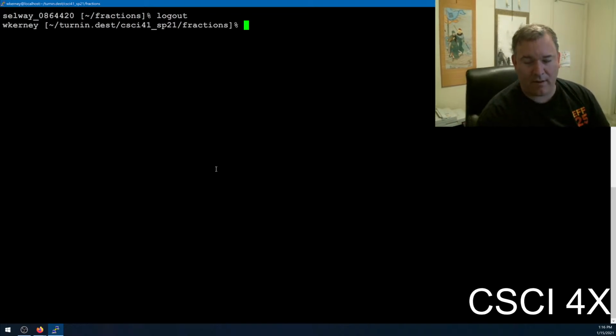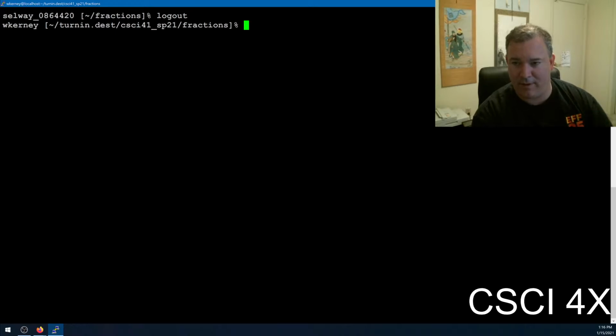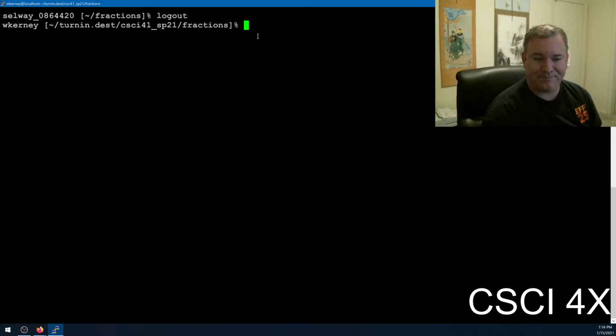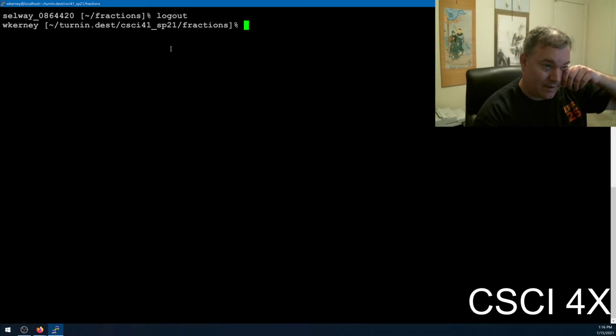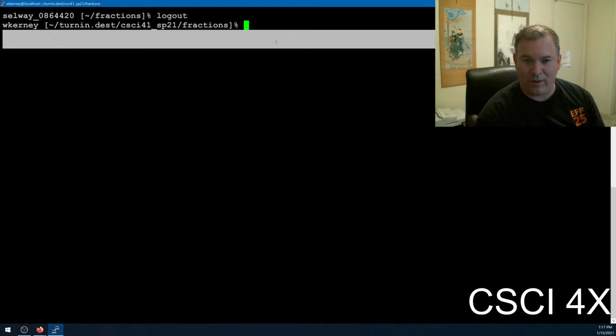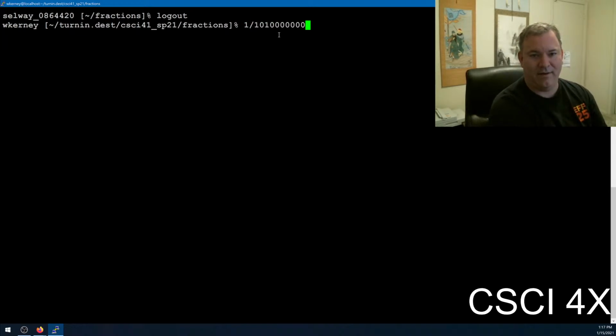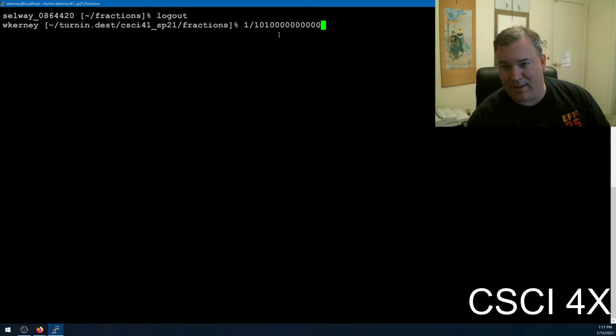Selway, I'm going to give you that extra point. The reason why your code's timing out is because you're not detecting a 1 in the numerator. Oh, okay. So one of the inputs is something like 1 over some large number, and it might also be because you're not reducing the fractions. So it's a very large fraction that when you reduce it is 1 over some big number, and so your code's trying to count up to like 100 billion or something. I don't know what it is, and it never gets there because it gets killed by the timeout process.